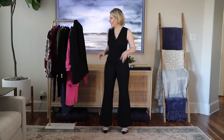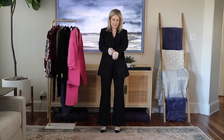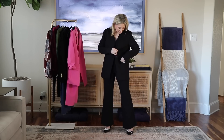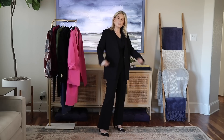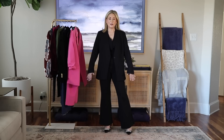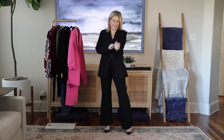I paired it with my sparkly slingback pumps from Walmart — this could be a holiday party look, and it does allow for some eating because the Spanx will keep everything in. If you want this to look a little more corporate or you're feeling exposed in a giant one-piece, let's throw on the blazer. Size small fits great. It has real pockets on both sides. The sleeves are a little long on me — I would get these taken in, but I don't mind rolling them up.